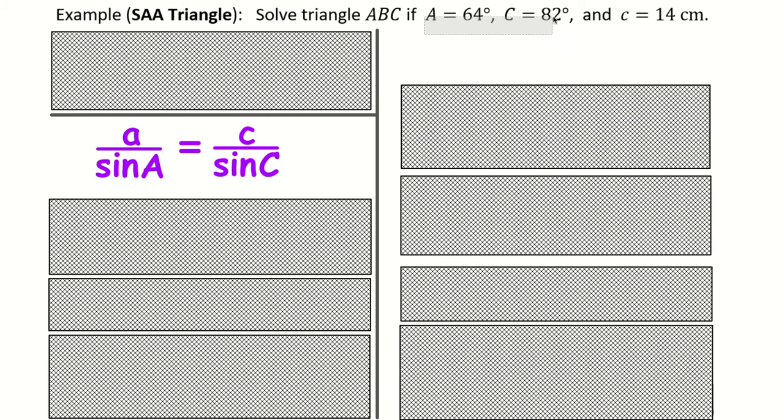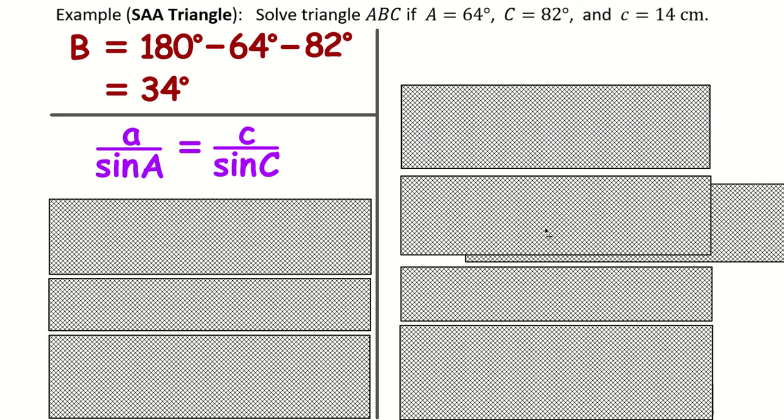But I wonder if anyone thought, hey, wait a minute. If we know 2 out of the 3 angles, don't all the angles of a triangle always add up to a certain number of degrees? What is that? Do you remember from middle school math? All the angles of a triangle will always add up to what? 180 degrees.